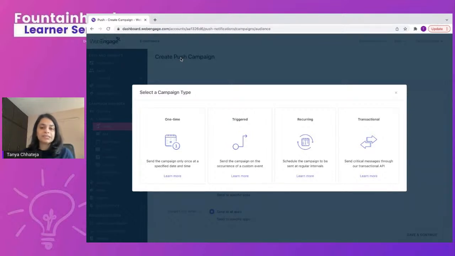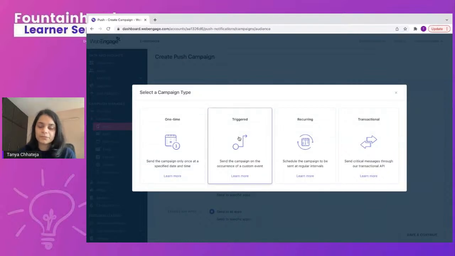This could be something along the lines of, let's say you want to send daily reminders or weekly or bi-weekly reminders. For an edtech platform, it could be showing bi-weekly performance of how many courses they were able to complete and how their progress has been up until now. Transactional is messages that you would want to send through the transactional API to communicate information such as subscription purchased, product purchased, to give them confirmation that the product purchase was made, and so on.